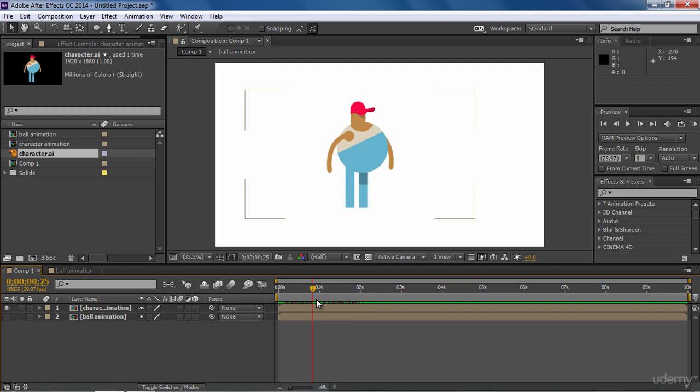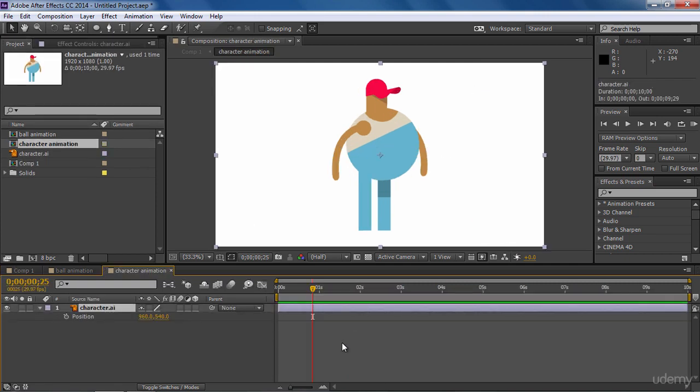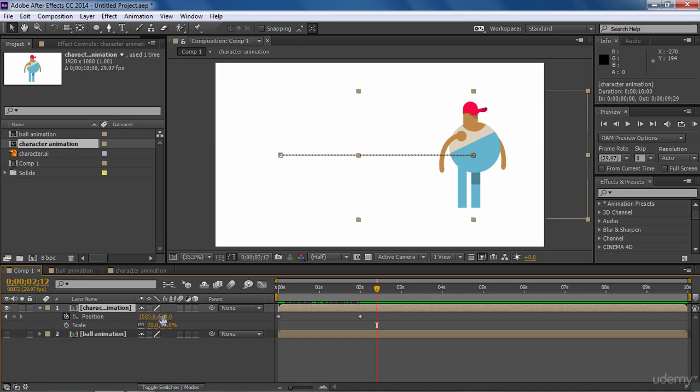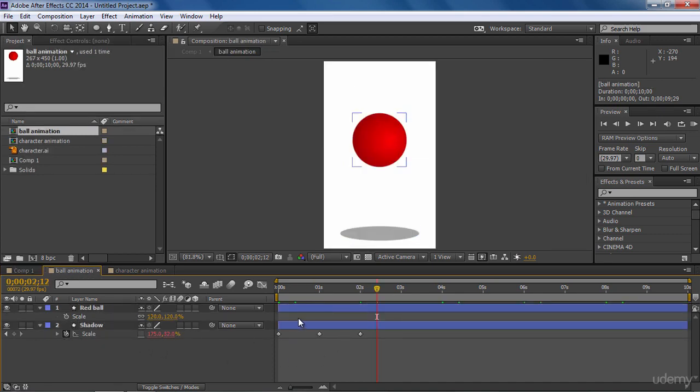So it's still working the same. Go inside the composition and open the position parameter of the character footage. What's going on? No keyframes here. If we look at the scale property, it's 100%. This is because we have chosen Leave all attributes in comp1. So it has left all those attributes in the main composition. But when we choose Move all attributes into the new composition, like this one, it will move all properties inside the new composition. This is the difference between those two.